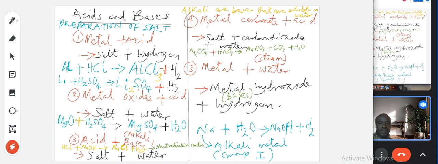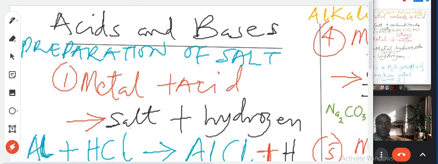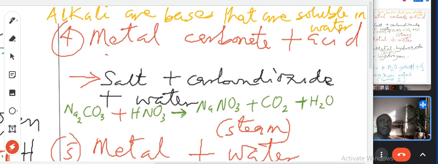So this kind of reaction, sometimes they will tell you it causes effervescence or bubbling. What is that thing that is bubbling out? Carbon dioxide. Carbon dioxide is bubbling out. In fact, that's why they can say it causes a fizzing effect. Fizzy drinks. You understand? In fact, fizzy drinks is because carbon dioxide bubbles out. That's what causes the fizzing.